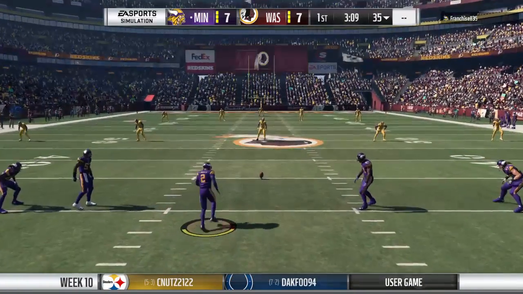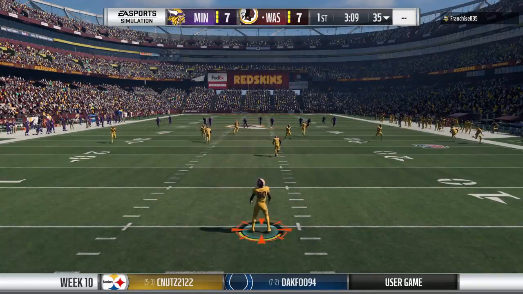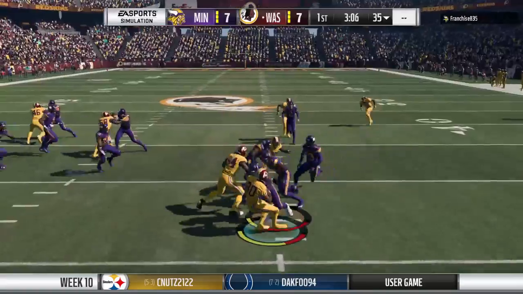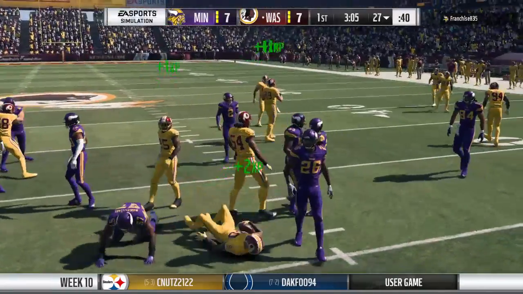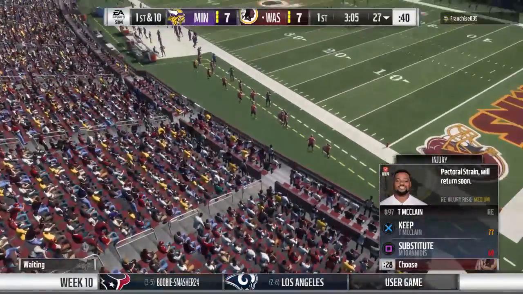So we're right back where we started, all even as the kick's away. On the return, here's a speedy Jamison Crowder. And he'll take this across the 25. Couple extra yards up to the 27-yard line.